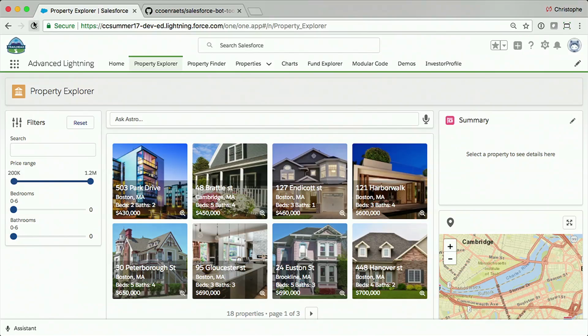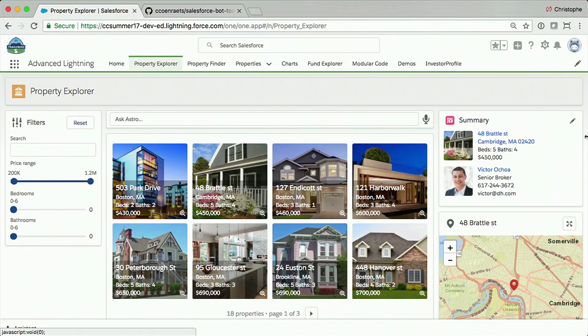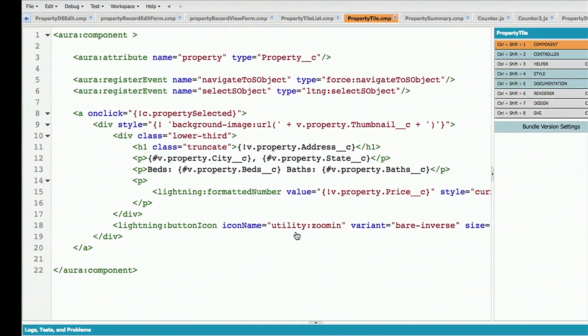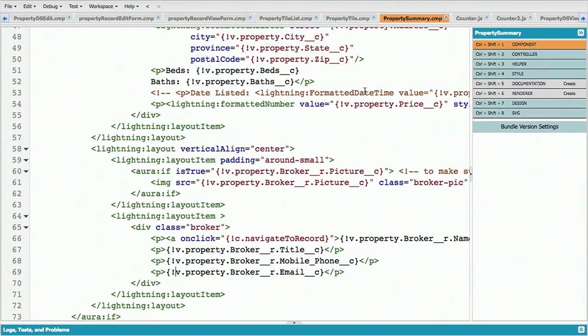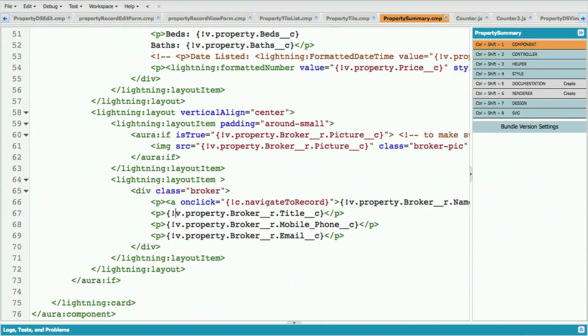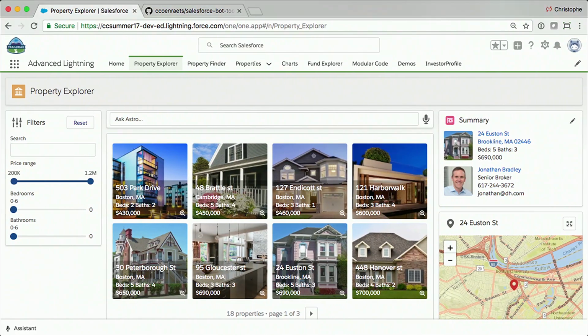Now, look at something else that I can do here. I can actually select one of these styles, and you see that I have some details components on the right, like, for instance, summary, okay? So let's see if we can actually use the same trick in summary. I'm definitely not going to do them all here, but maybe for the number of bedrooms and the number of bathrooms, I'm going to change to Unbound Expressions, okay? And I'm going to try that again.